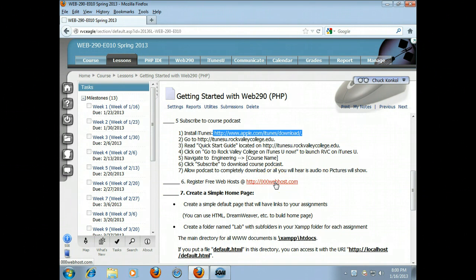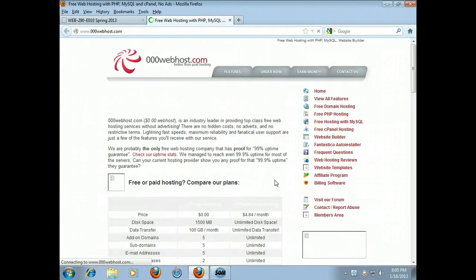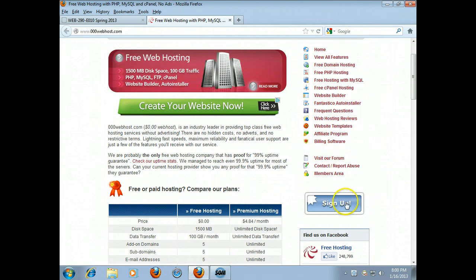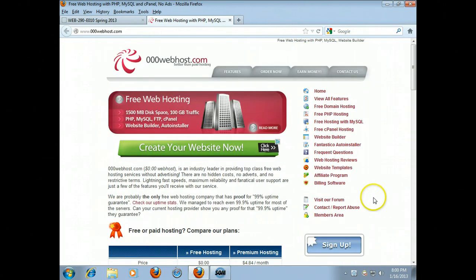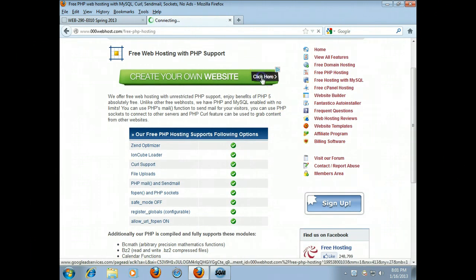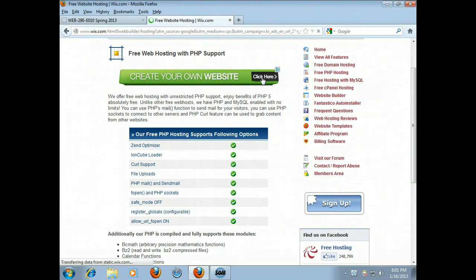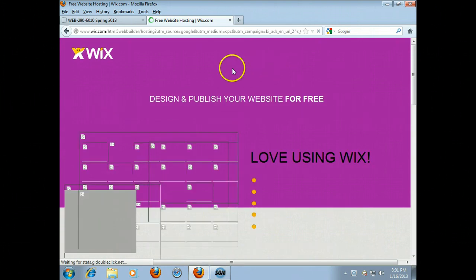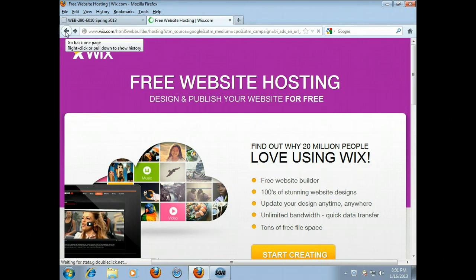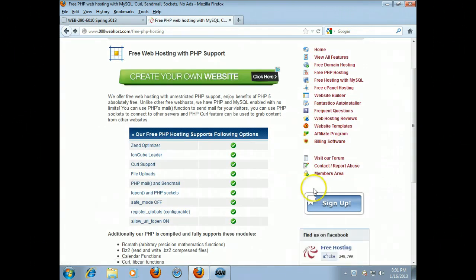Register for a free web host. I'll go ahead and click on this to show you, and this is being recorded so you can watch it later. Basically, you'll go down here to the free web hosting. And notice it brings you to Wix now on the free web hosting. And that's for the front end that a lot of students actually started using a couple semesters ago.